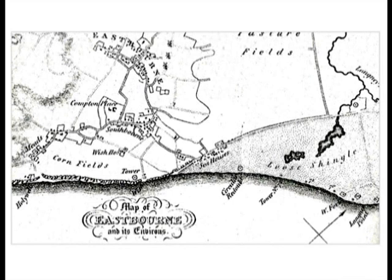And here's an extract from a map from about 1820, and you can see along this line here, that's the line of Seaside. The pier is round about there. This is a lovely straight road, Seaside, because it was a turnpike road up until about 1870. So quite a high standard of construction. And of course you can see Old Town and the Southbourne area and a little bit of Sea Houses. This is the beginning of the East End.